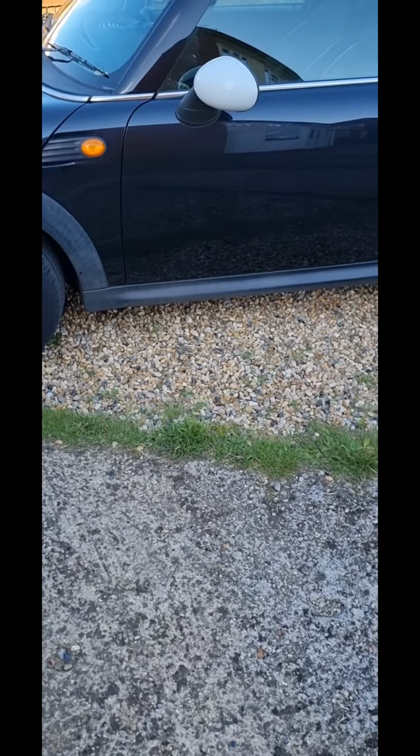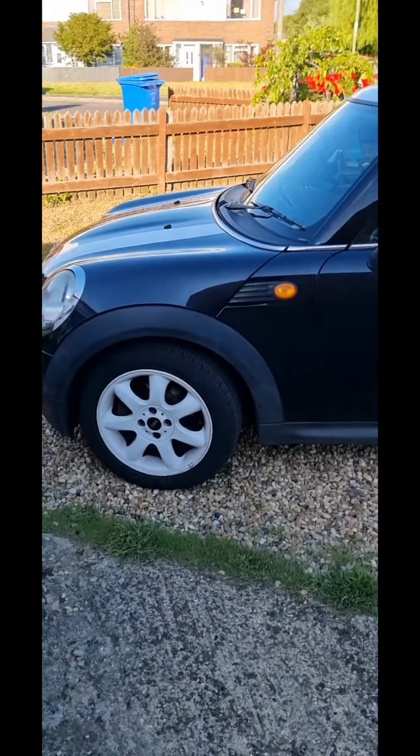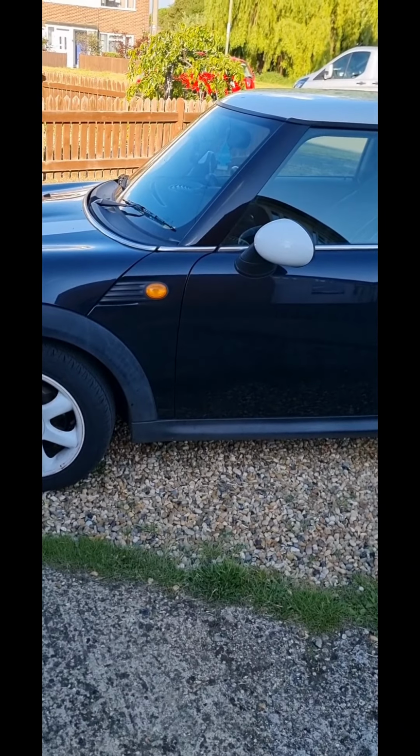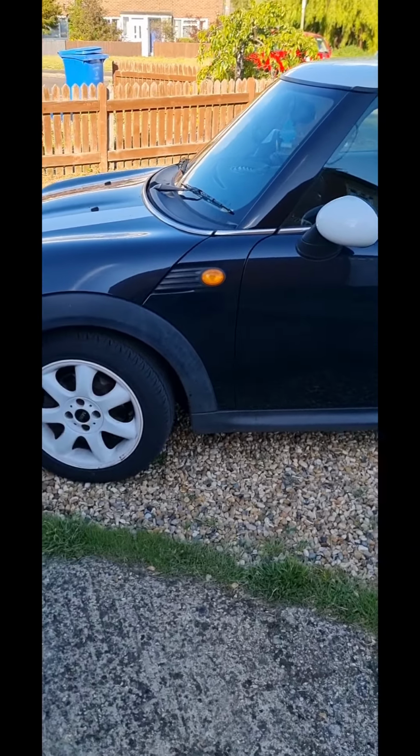Hello everyone, today I'm going to show you how to change the headlight bulb on Mini Cooper R56. Literally, it will just take 5 minutes to change the bulb. So I'll show you how to change it. The first thing, take the bonnet.